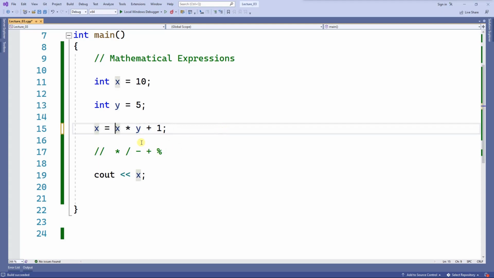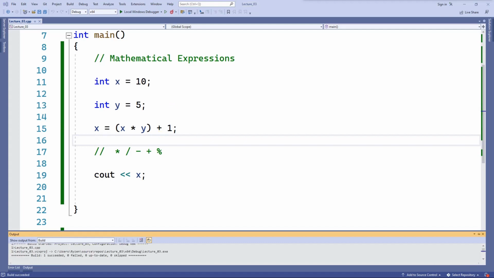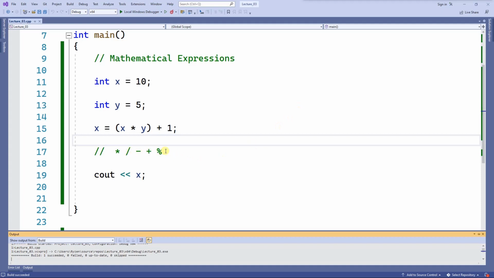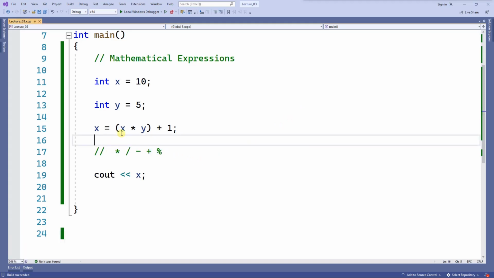So let's say you did not know that the multiplication takes higher precedence than the addition here, and you want this to go first. Now, the way it is right now, this operation will be first. But if you weren't sure, then put the parentheses here, and this will guarantee that this operation comes first and then this one here. So if I run this program, it goes back to 51. So anyway, you either memorize the sequence in which these take precedence or always use the parentheses. And you can make this equation as complex as you want.